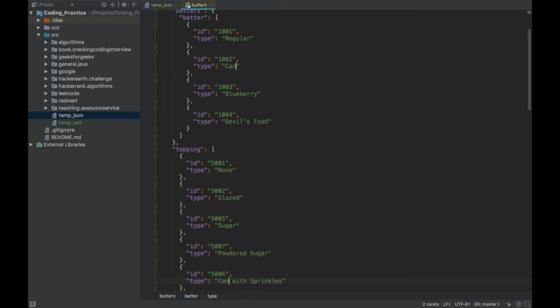So instead of chocolate, I can type in candy. And you'll observe that the candy changed both at the top as well as at the bottom. You can repeat the same thing multiple times. So let's try to do this.